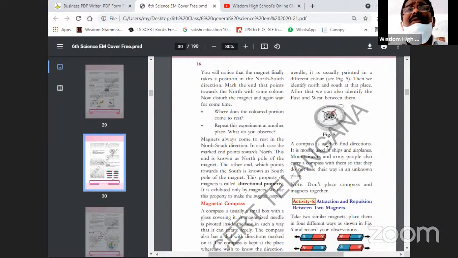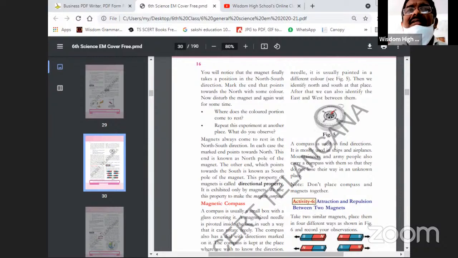Once again, children, concentrate here. First, we take the bar magnet. We suspend that bar magnet with the help of thread to the stand. Next, what happens? The bar magnet moves here and there, and after moving it takes a position in the north and south direction.